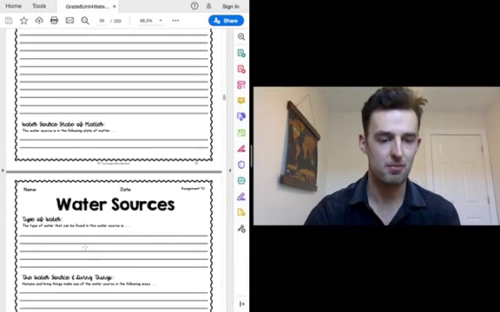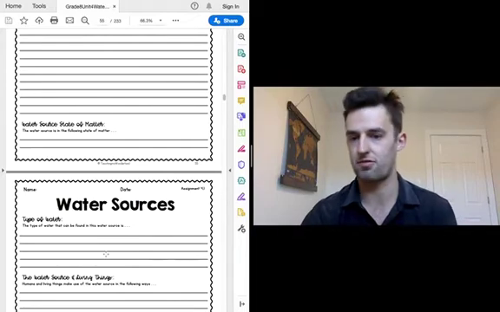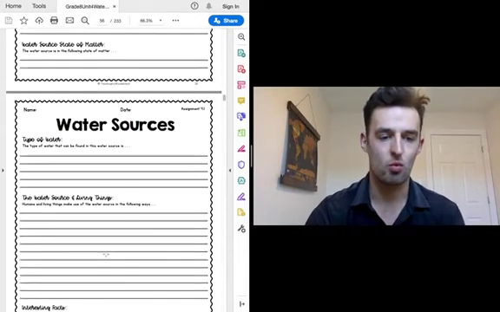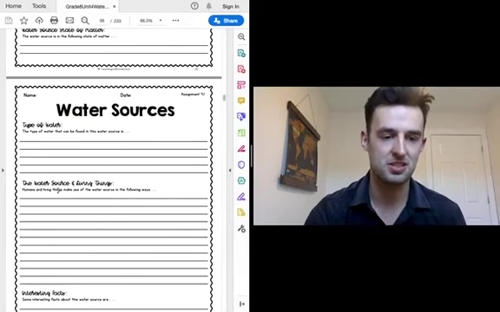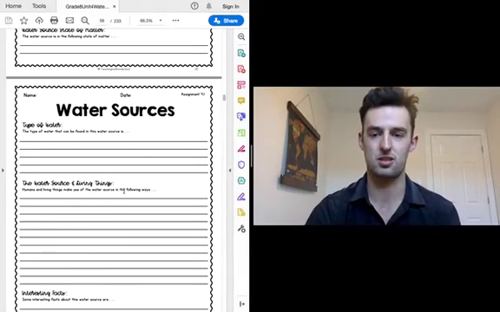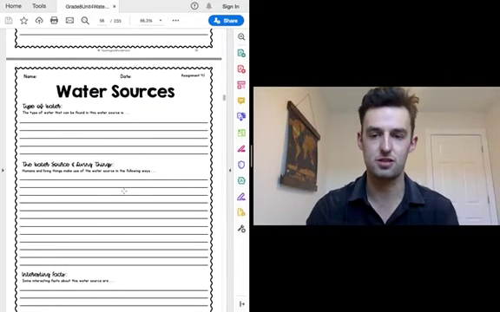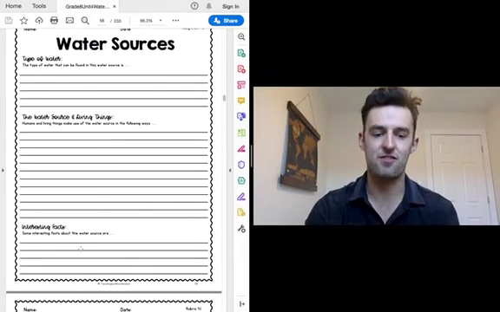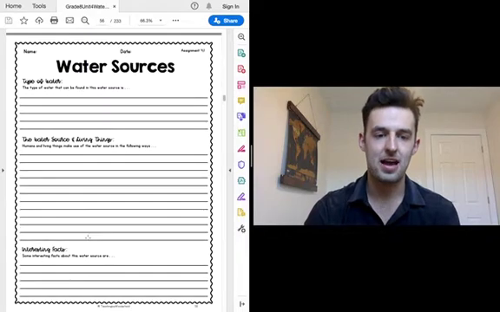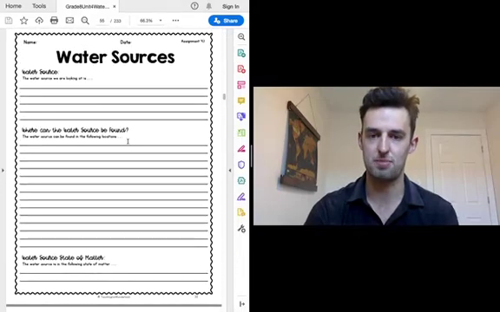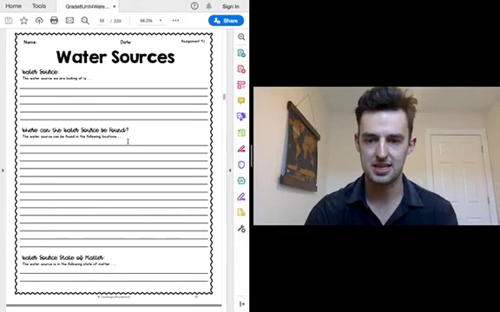The type of water that can be found in this water source is freshwater, saltwater, whatever it may be. The water source and living things, humans and living things, make use of the water source in the following ways. You can just state like 2 or 3 examples of what they use it for, and then some interesting facts and details. And that is all that you guys will have to do. Again, filling it in to these 2 pieces of paper, PowerPoint, poster, however you want to present it, that is fine by me.